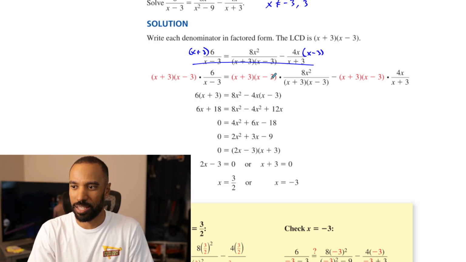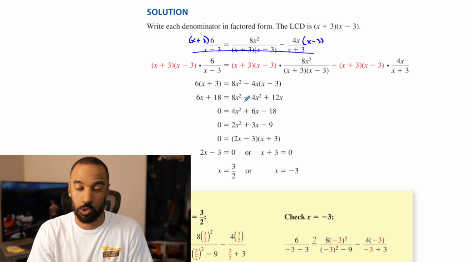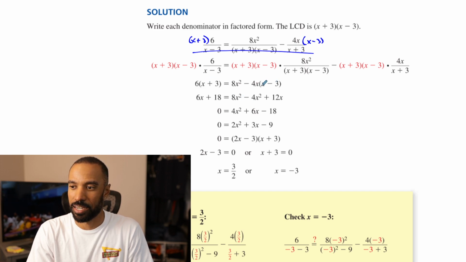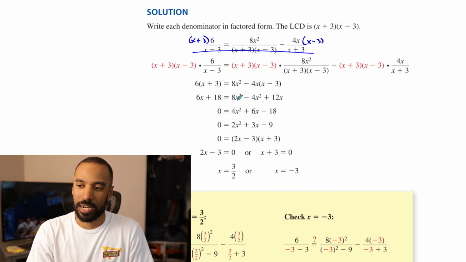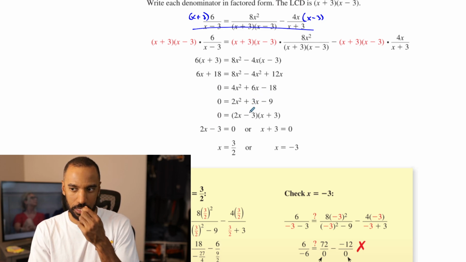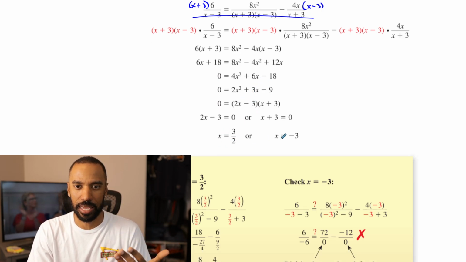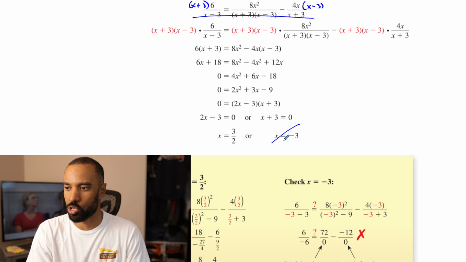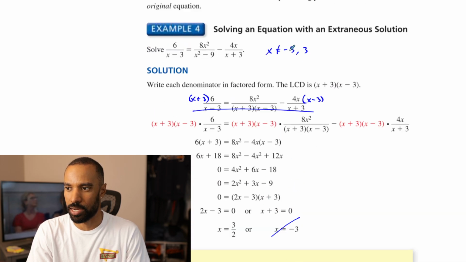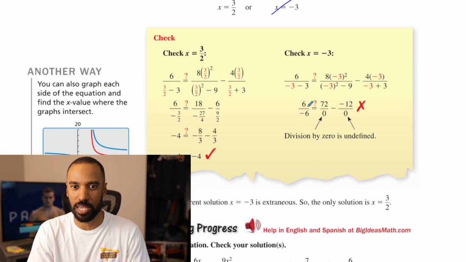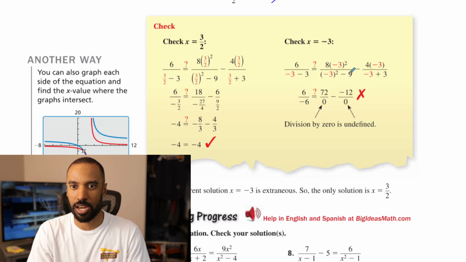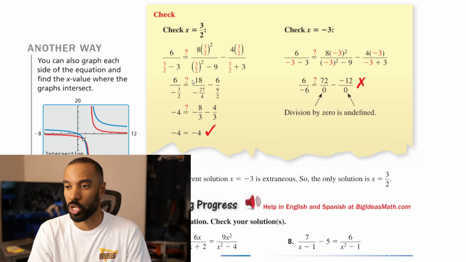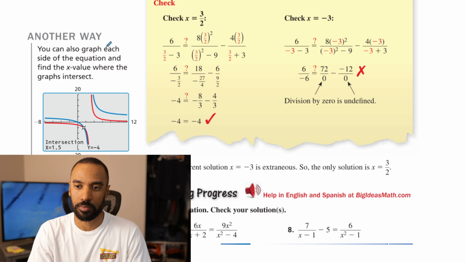That's why we're multiplying everything by that. That's the actual math. So 6 times that and negative 4x times that. And then you deal with a quadratic and you solve by factoring. They're going to factor again and they get these two numbers. Now, negative 3 is one of the extraneous solutions here. So this won't work. You notice that, boom, it's a restriction in our domain. You can see division by 0 is undefined. Substituting negative 3 is a problem. Substituting 3 halves is good, which I won't bother checking, but there you have it.